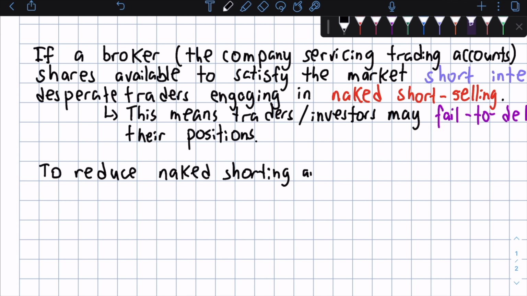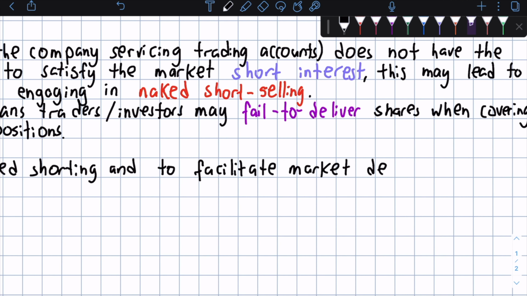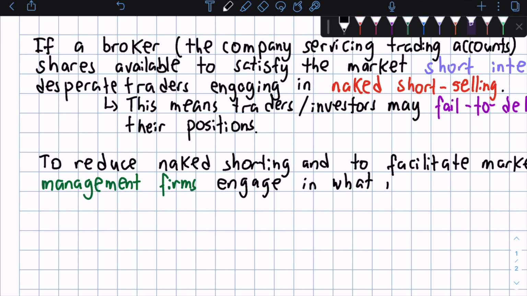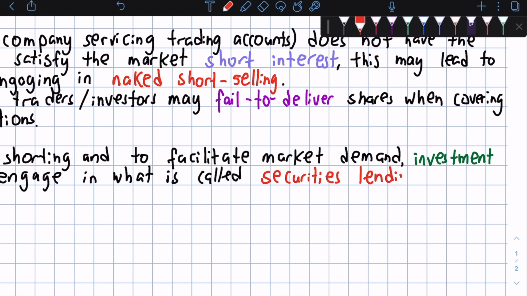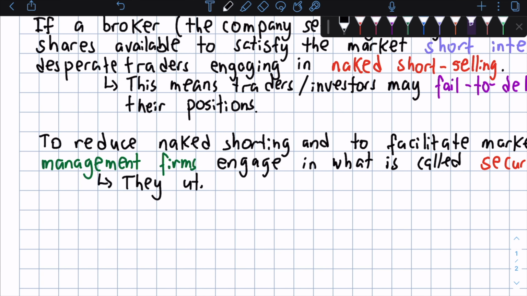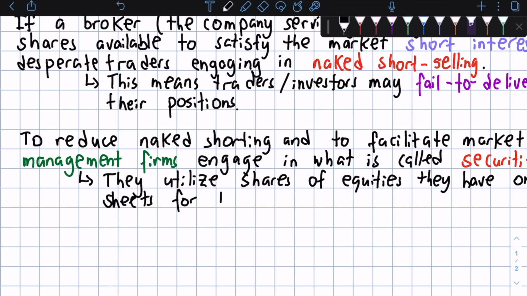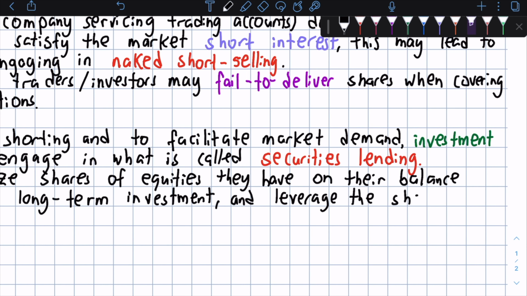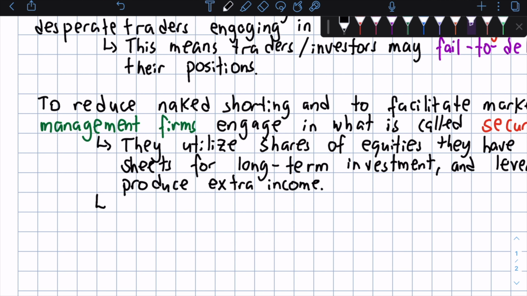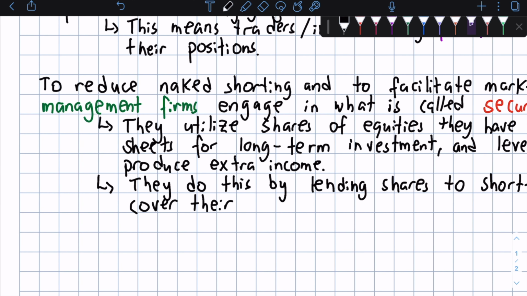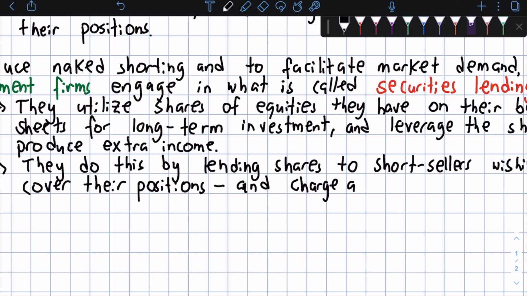To reduce naked short selling and to facilitate the demand in the market, investment management firms engage in what's called securities lending. What they do is they utilize shares of equities that they have on their balance sheets and are holding long term for investment, and leverage the shares to produce extra income by lending them to short sellers. So again, they do this by lending shares to short sellers that are wishing to cover their positions, and they charge a small fee for doing so.